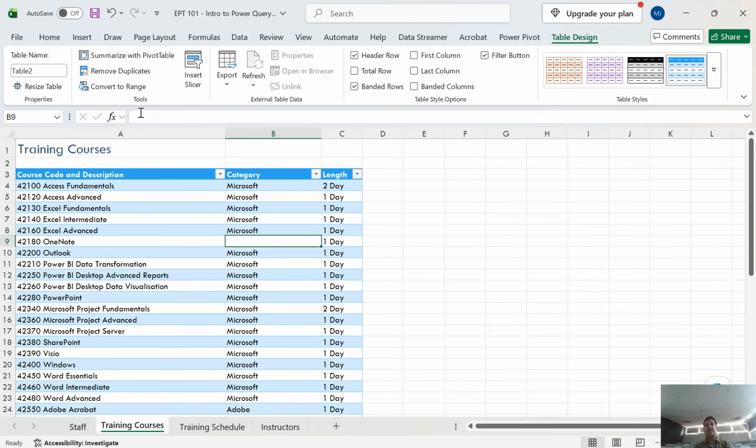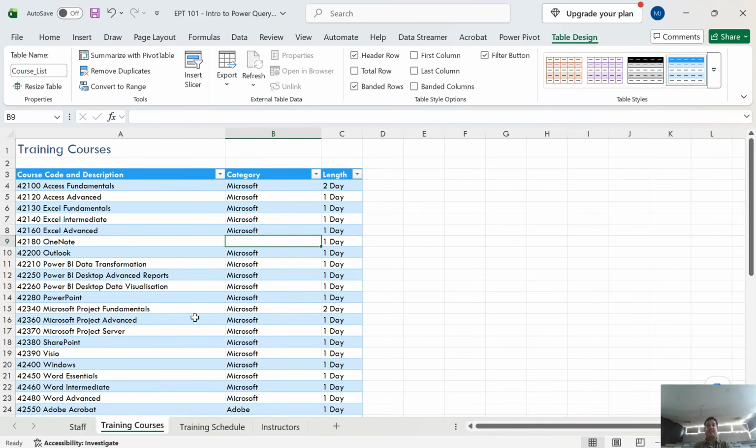The first thing is to give a table a sensible name. By default, the name will be Table1, Table2, Table3. Here we are going to give a sensible name. Since this is a course list, I am going to give this name Course underscore List. Always make sure that you do not put any blank space while giving the table name. So make sure you put an underscore and then write it down. Course_List. So this is the name of the table that I have given.